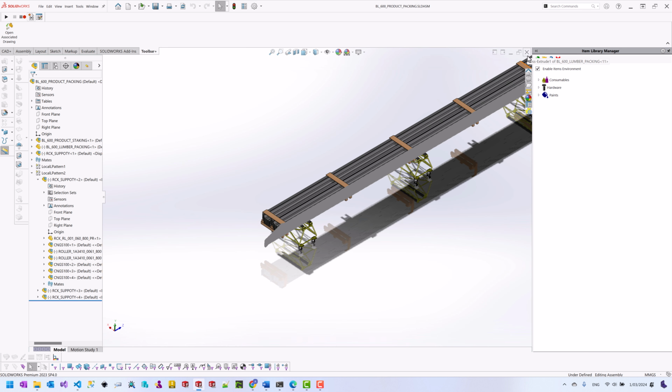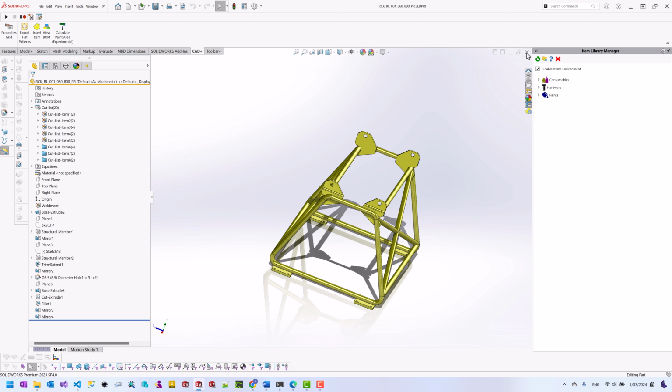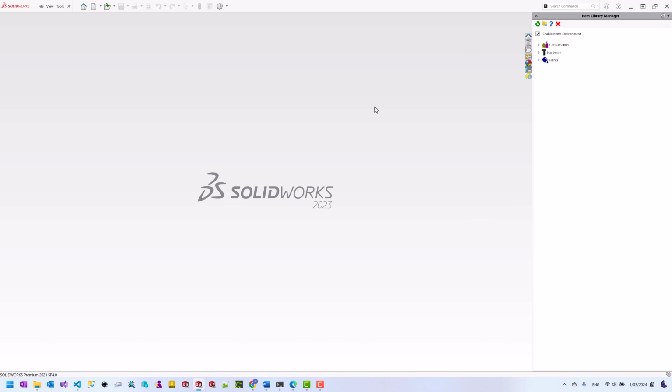So let me continue and show you how you can automate exporting of the file through Batch Plus. Batch Plus is a utility which can automatically run macros on multiple files in the folder or in the assembly. And this utility has a built-in resilience, so whenever SOLIDWORKS crashes or hangs, it can restart SOLIDWORKS and continue. So I have downloaded another macro from codestack.net, which allows you to export files into the PDF format.